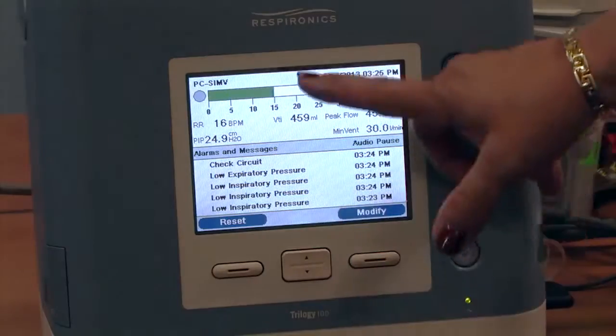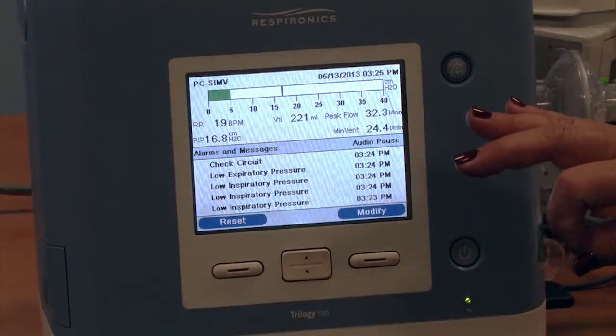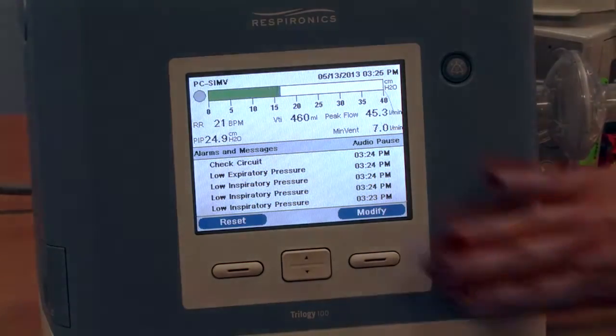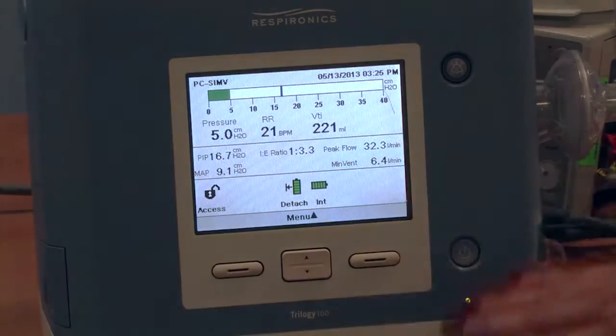So you see here we've got our menu. That can be erased, not if you're on limited menu view, but when your practitioners come out to your house, they can clear this alarm history for you. I'm going to just go to reset and go back to the main screen.